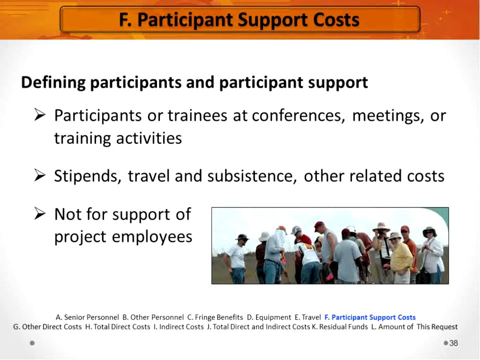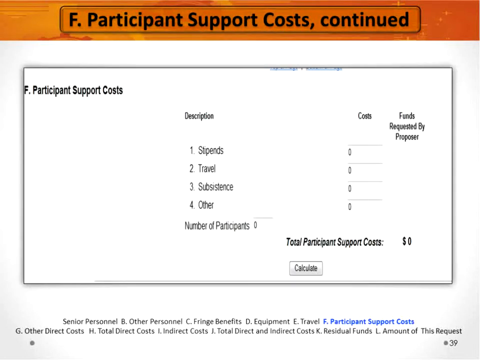And it's important to distinguish between participants and project staff. Participants are not employees. They're individuals who are recipients of service or training provided by your college's funded event or training activity. And while participants perform no direct work for the project, they're still a vital part of your grant activities, and you can certainly require them to complete training activities, complete surveys, and provide input to be eligible to receive the stipends or travel support offered by your grant.